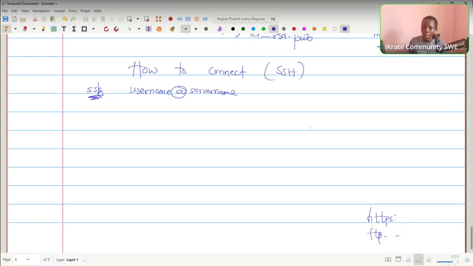Okay, but a server is a computer, and computers are identified with what? IP addresses. So that means the server's IP address. As simple as that. So if I do ssh, then the username you've been given, then at 100.25.8.19.